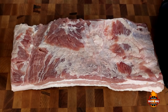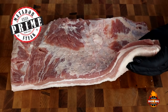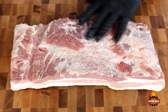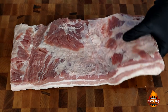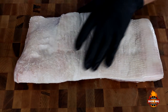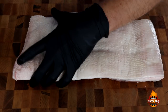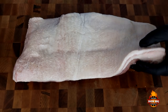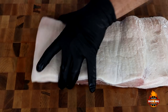Here is our pork belly. We got this from Matador Prime Steak. It's got a lot of nice marbling, a lot of nice fat and just a good mixture all around that we're going to be using for these burnt ends. So first of all, what we're going to do is get started on cutting these up and we're going to try to go for about two inches — two inch squares — because these are going to shrink up with all the fat that's in there, to get those nice bite-sized pieces that we're looking for.